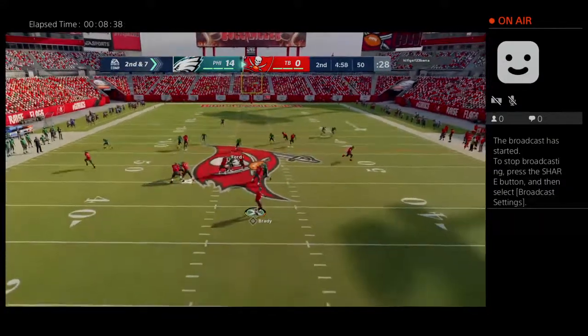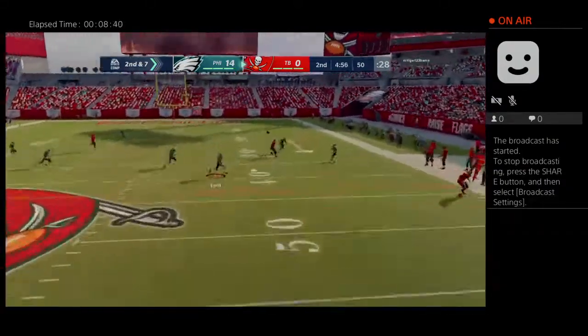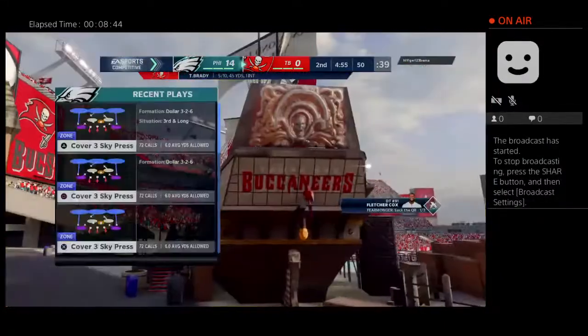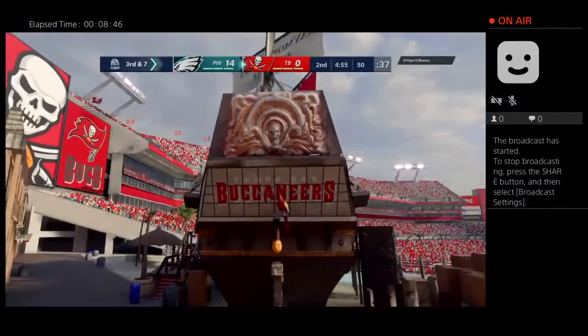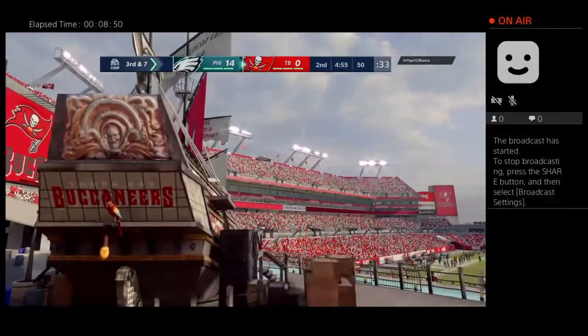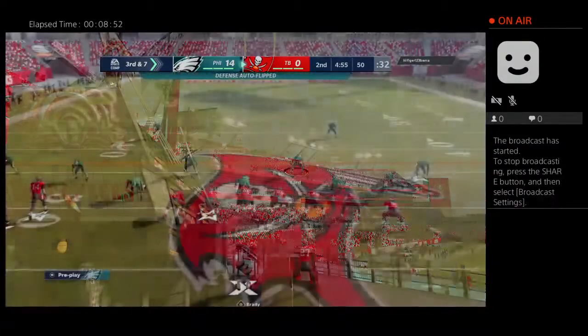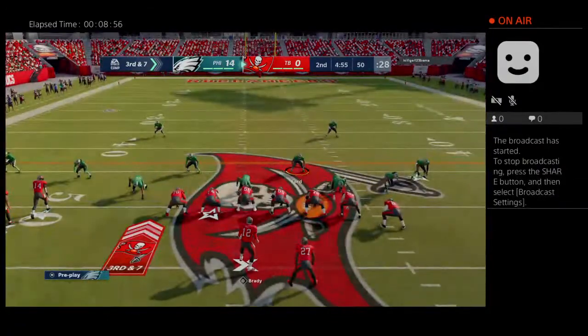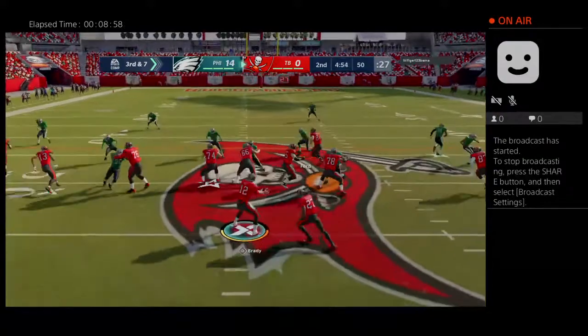From midfield, here's Brady. And that is incomplete. A lot of force bearing down on him there. He could not hang on. It's 3rd down. Some of the fans here don't seem too happy about what we've seen in this first half. No, not at all, and I understand why. They've looked lethargic, out of sync, and it shows on the scoreboard.